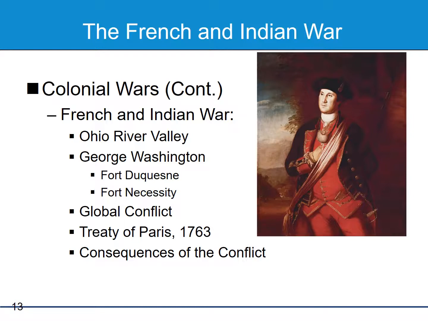After 7 years of fighting on the global stage, the French were once again defeated by the British. It kind of is a trend during this time that the French always are defeated by the British in all four of these colonial wars. And the French and Indian War will end with what we call the Treaty of Paris, 1763. Under the terms of this treaty, the French will have to give up all of their claims to Canada to the British. So that whole New France, all of Canada, will be given to the British.